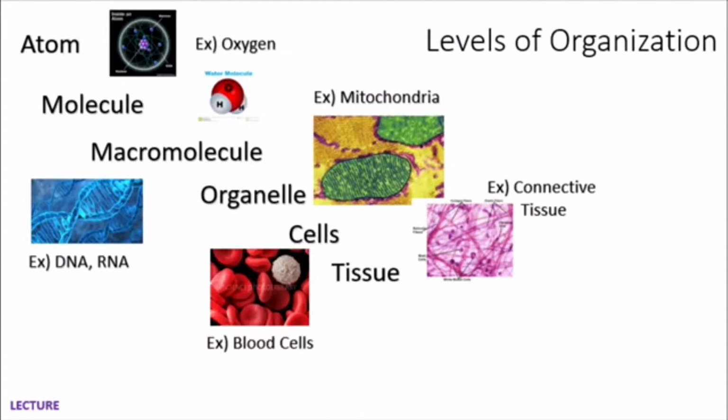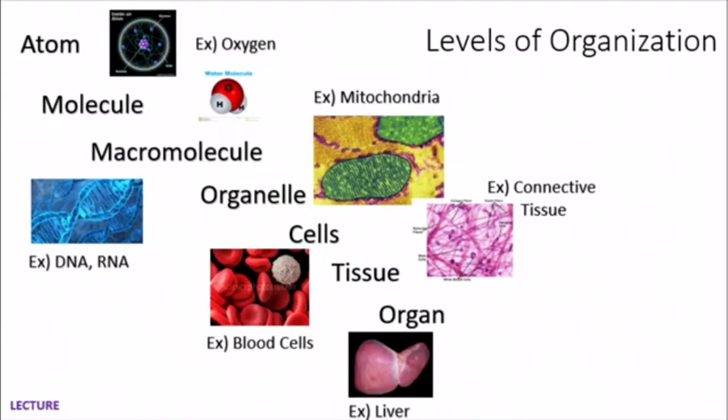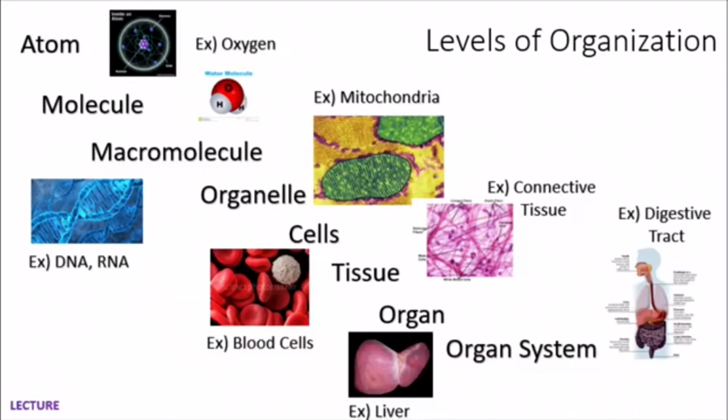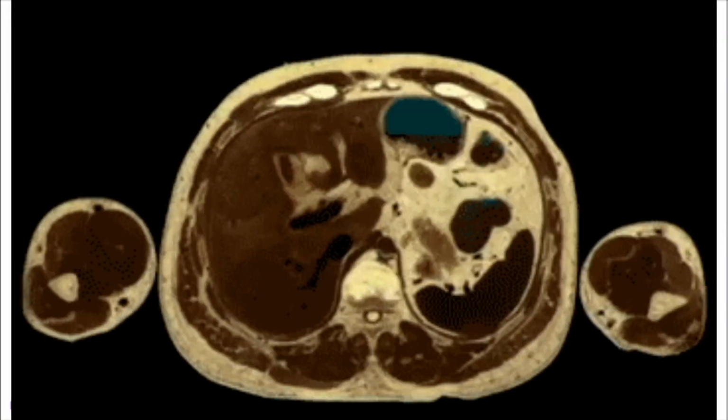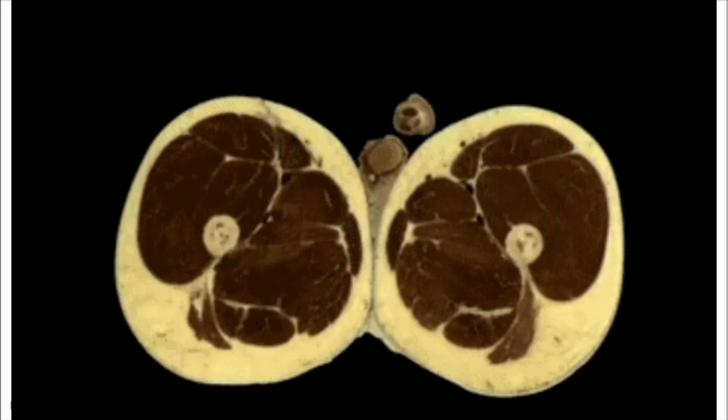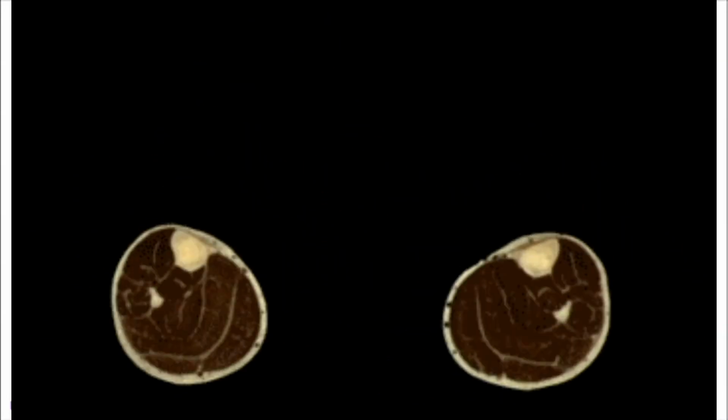Different tissues will come together to make organs. So organs is what you're studying in Lab 1. We're going to name a lot of those organs on that torso model and link it to that organ system. So systems is how our book is set up. We're going to look at the integumentary system. We're going to look at the digestive system. You're going to look at the urinary system. You're going to look at the nervous system. So we're going to go through systems. All of those systems function together to create the highest level of organization, which is the organism, which is us.